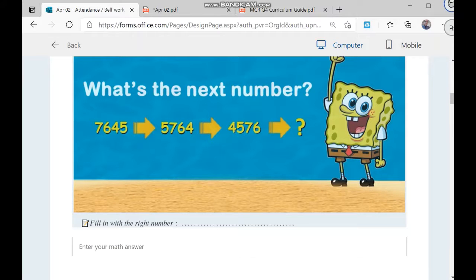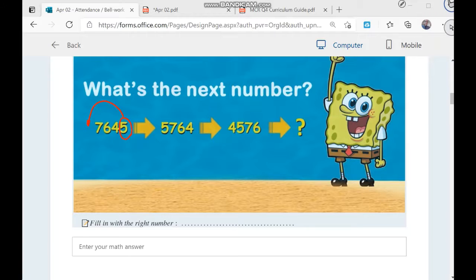Answer. We need to make sense of this sequence to find out the next number. I tried several ways of making sense of this sequence. And the best way, I'm telling you, maybe it's not the only way, maybe there's another way of making sense. But the best way I found is, if we get the last digit and move it to the front, then you're going to find the next number of the sequence.